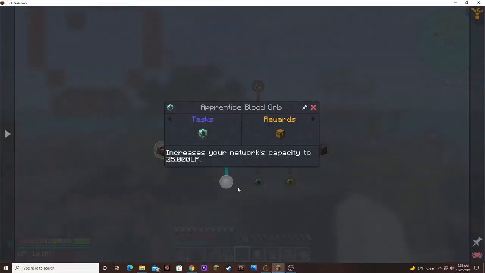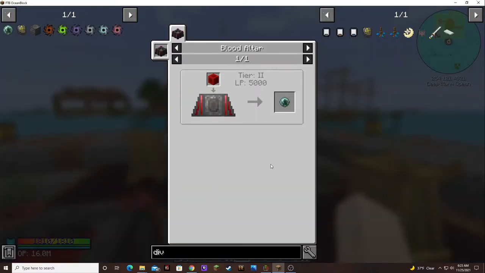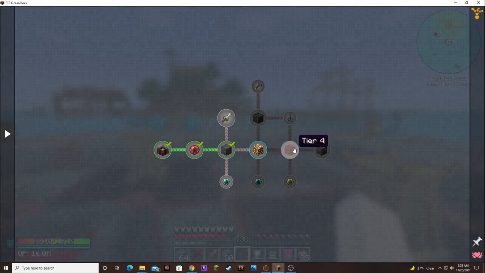So let's look at as well this apprentice blood orb. Oh, it takes a block of redstone and 5,000 LP. That doesn't sound too difficult. Master rituals, I like the rituals, they're really cool. Apprentice blood orb, magician blood orb. We got the glowstone for this, no problem.